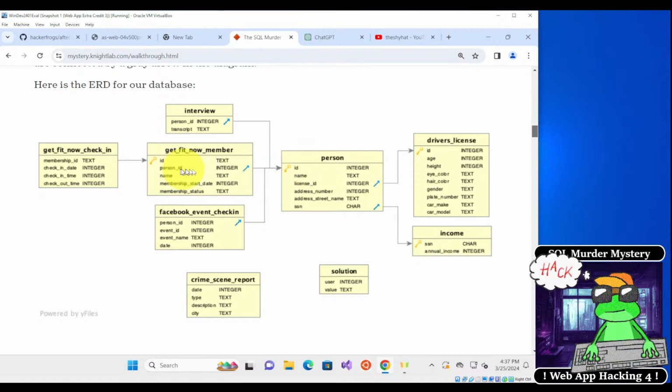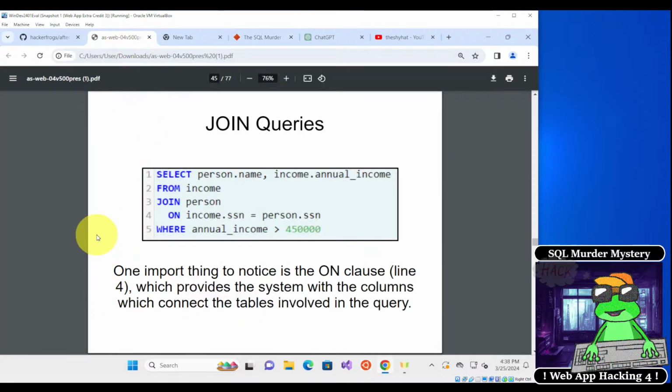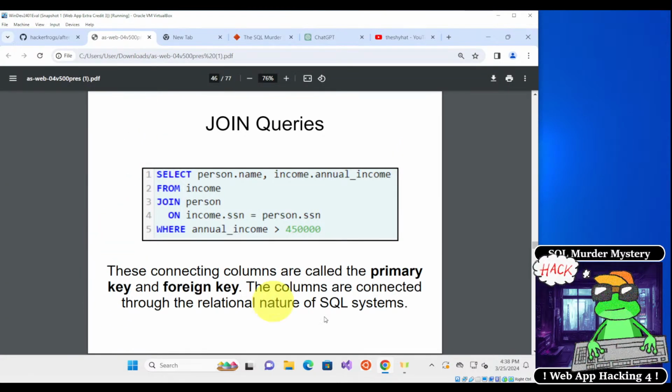So this is where these two columns are connected. From the person to the driver's license tables, the driver's license ID column is connected to the ID column in the driver's license table. So this is known as the primary and foreign key. The connecting columns are called the primary and foreign key columns, and the columns are connected through the relational nature of SQL systems.